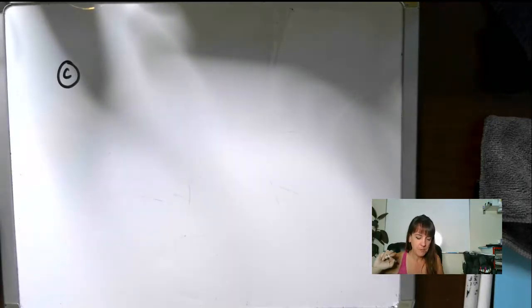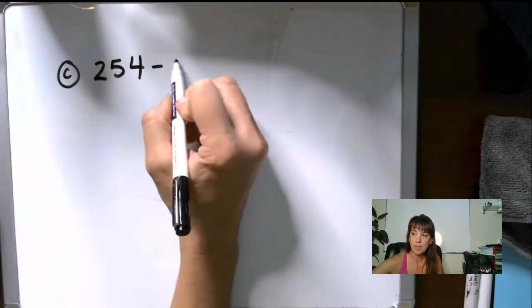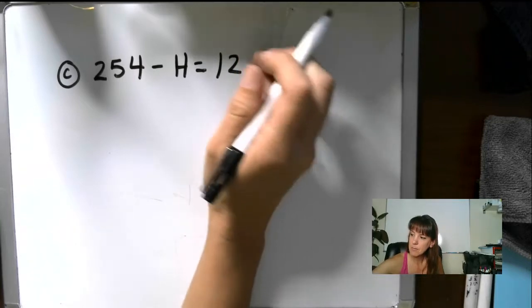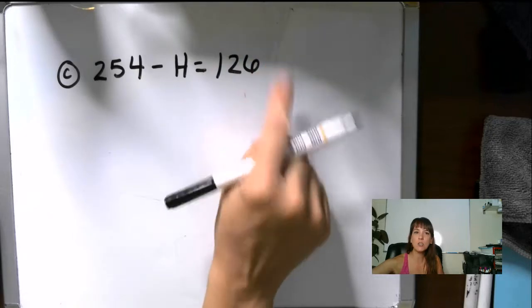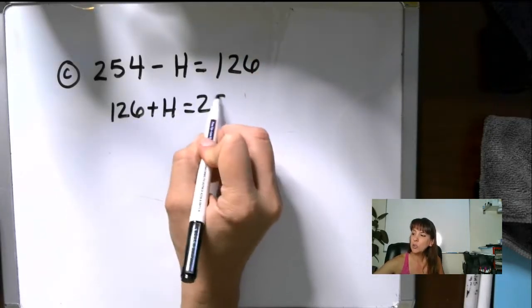At dawn, 254 horses were in the corral. Later that morning, Tex found the gate open and that only 126 remain. How many horses got away? So this helps us because it says it's some and then some went away problem. That's a subtraction. So we had some and then some went away, we don't know how many, but at the end we had 126. Okay, so if we subtract in this direction, we can add in this direction. So that's 126 plus h equals 254.